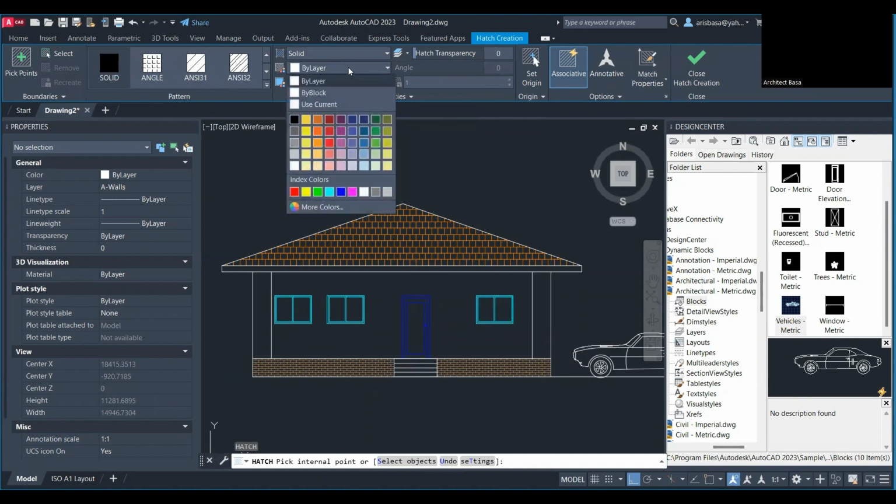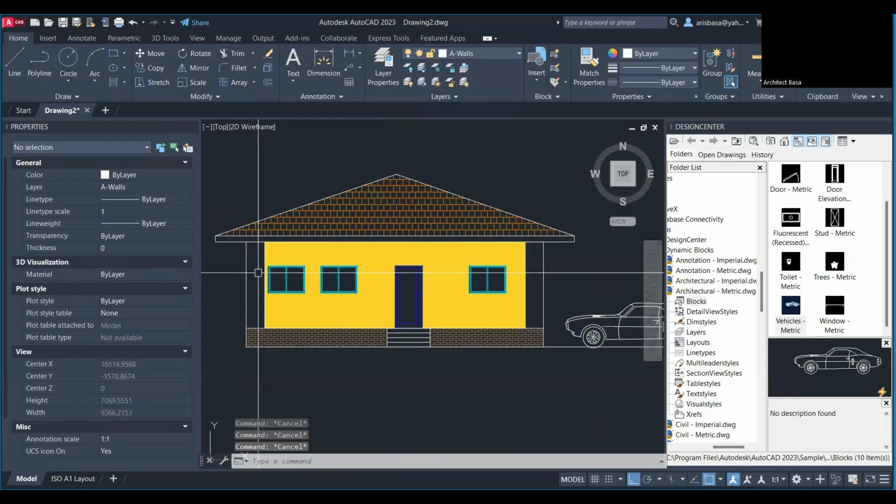So you choose now your color, do not use by layer. Let's just choose whatever color you want. What color do you want for your house, Rashid? Yellow. He likes yellow, huh? You want bright yellow? Okay, let's choose this. And then you click like that. Oh, very good color. Very bright.